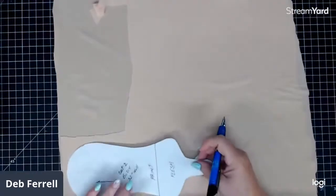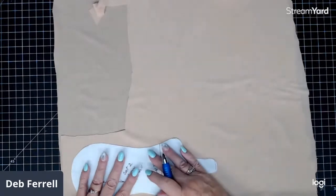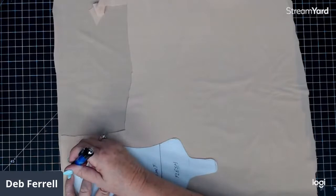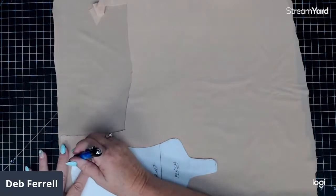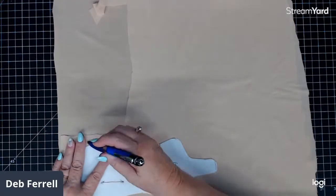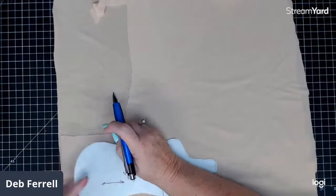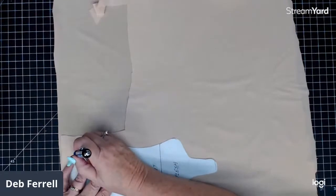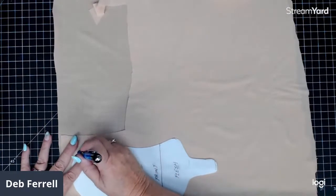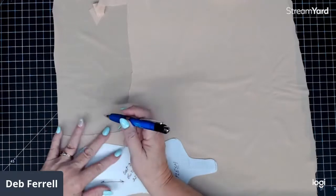And I'm just going to lightly, I usually use a pencil, but a pencil doesn't work well on this stretchy fabric. So I'm just going to lightly draw around it with my pen because I don't want it to show through. And this is just a regular ballpoint pen. You kind of have to hold close to the edge of where you're drawing so that it doesn't wrinkle up and bunch up as you go.